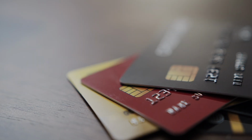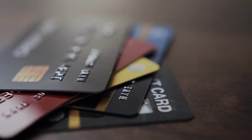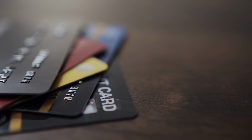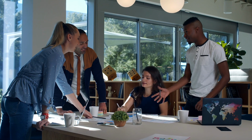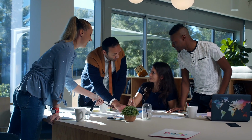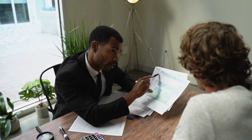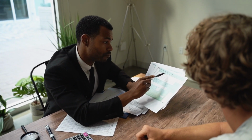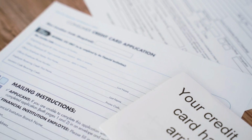One of the standout features is that there are no hard credit checks. That's right, they don't pull your credit, so there's no dent in your credit to have this credit card. This card is designed for all businesses, even those with subprime credit. If traditional lenders have turned you down, Revenued might just be your savior. The Revenued Business Card isn't just another card. It's a flexible line of credit based on your business revenue. Forget about personal credit. They're all about your banking activity. And the best part, applying won't dent your personal credit score.